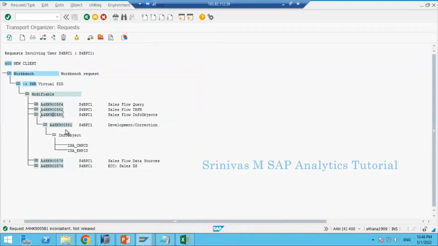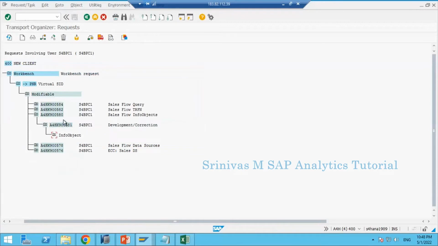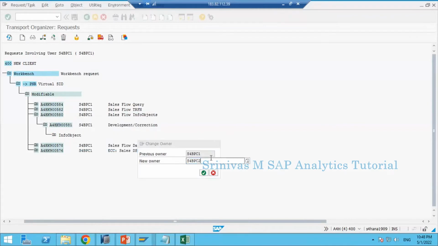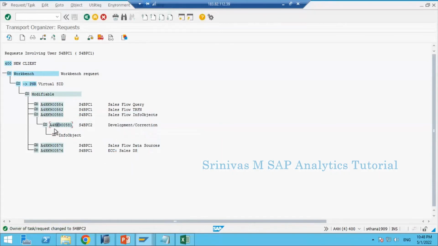So the next point which I want to discuss here is some more important points. If you wish to rename this particular TR, whatever you see after the TR number is nothing but your user ID. If you want to move it to a different user ID, then you have an option here called rename option, change owner. If you go to change owner, you can change this owner to a different owner. So what is the use of it? No big use. That's it.